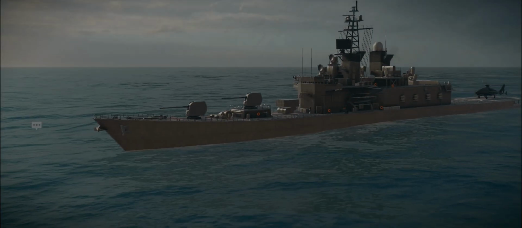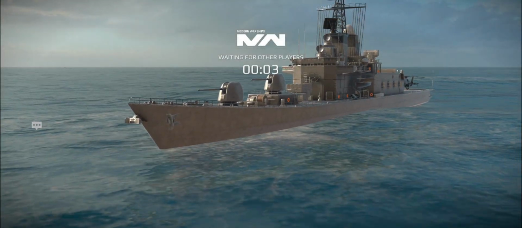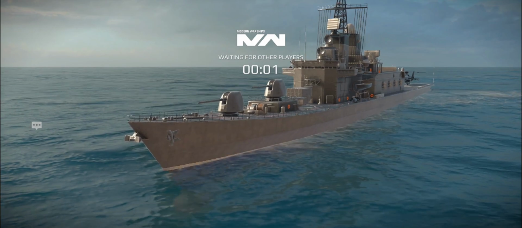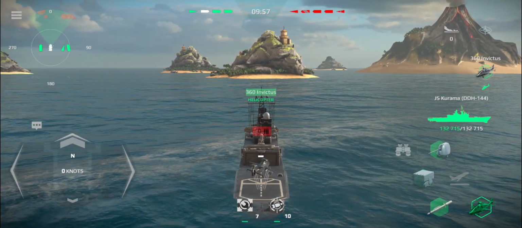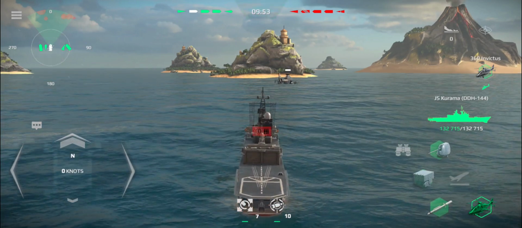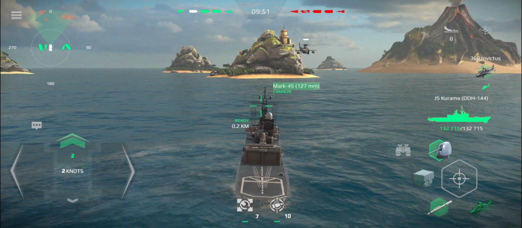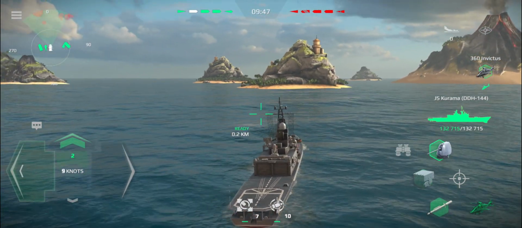In the first battle, we are out on... which one was that? I can't remember the map. We'll see in a second where we are. Oh, here we are. Okay, the big volcano in the middle. And we've got a carrier on the enemy team. So I am probably going to do some scouting, maybe with a helicopter.